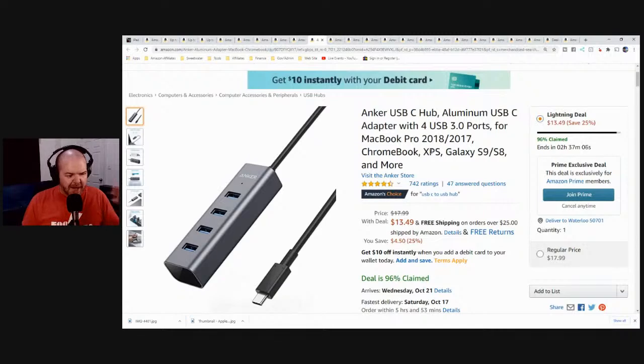We do have some musical instruments coming up — microphones, lighting, tripods, and a bunch of cool gear for creators. If you just want a very basic hub to plug USB gear into your iPad Pro, there's a simple Anker USB-C hub with four USB ports. It doesn't have power delivery, but it is a good deal.